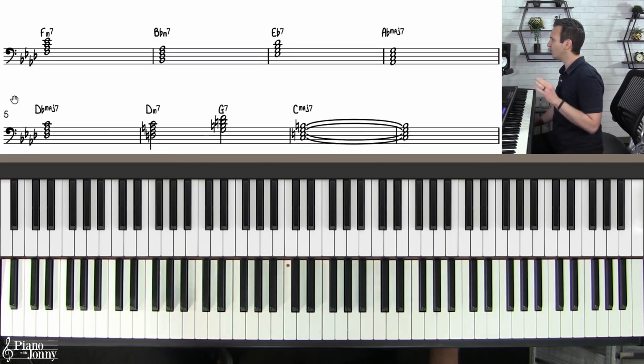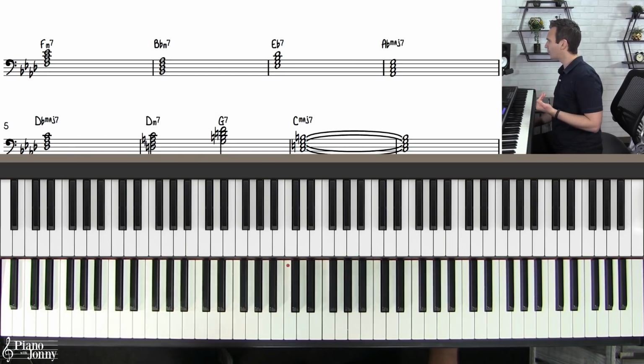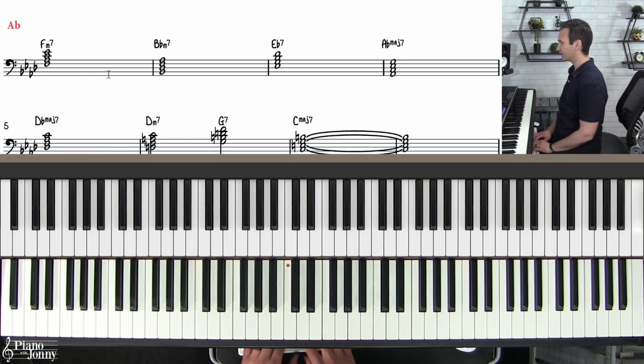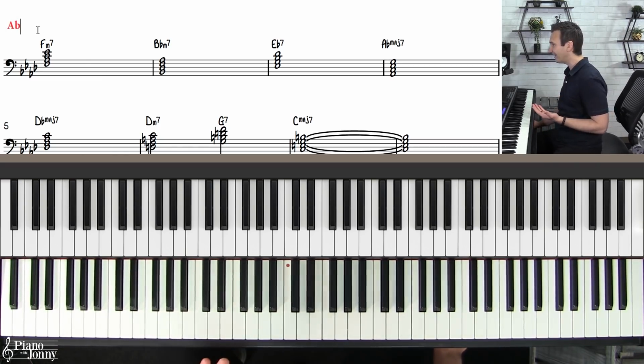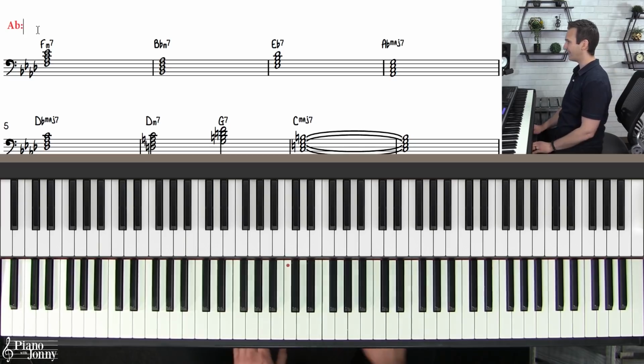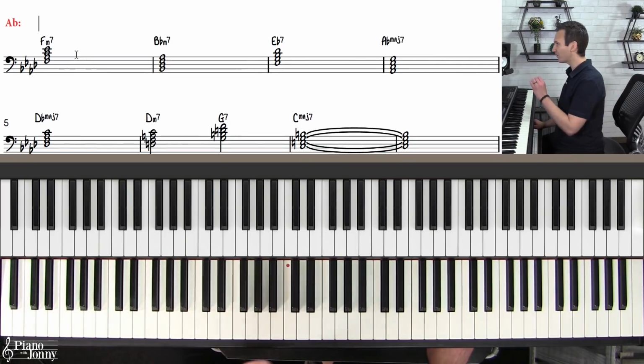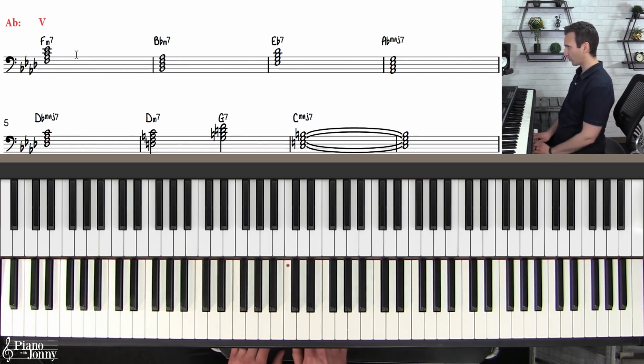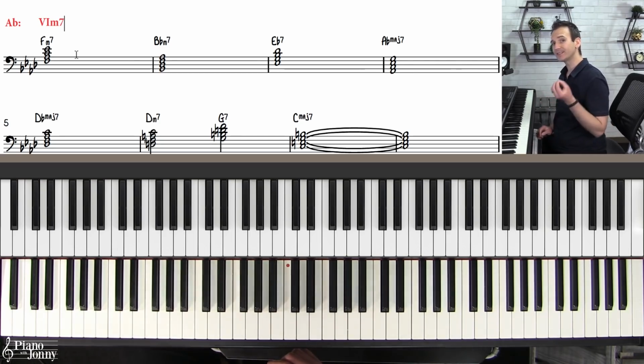So what you want to do is start to think of chord progressions as belonging to a key or a home key. And so something you can do in the lesson sheet music is identify which key you're in. So in this case, we're in the key of A flat, and then we're starting on a 6 chord. So we're going to say this is a 6 chord. We're going to use Roman numeral 6, and the chord quality is a minor 7 chord.